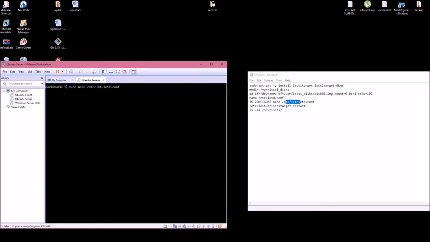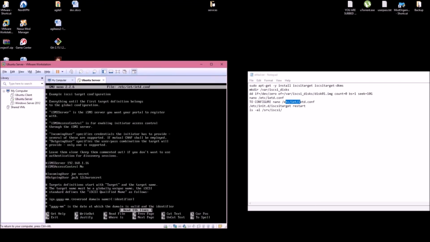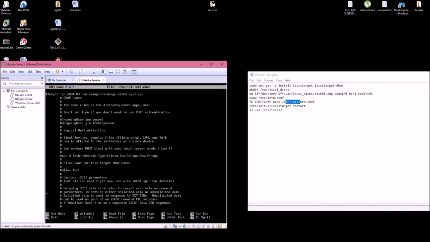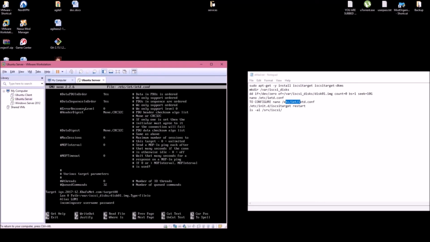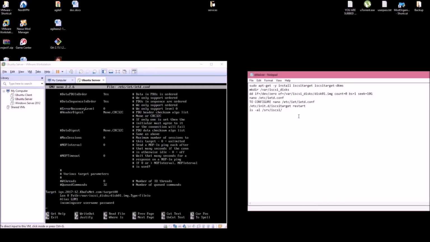To configure it, you just nano into ietd.conf, which is under etc/iet. And to configure it, you have to scroll all the way down, and right here where my mouse is frantically hovering, that's where you put in whatever settings you want.